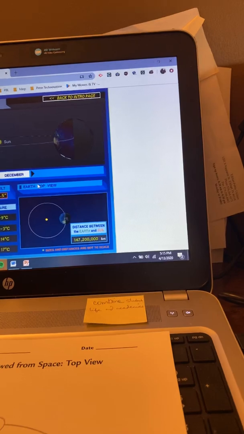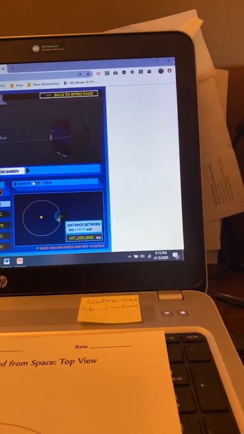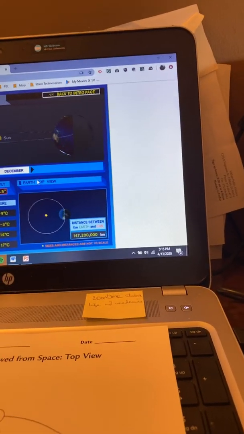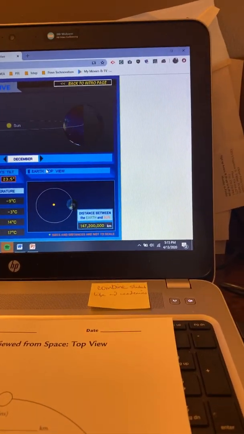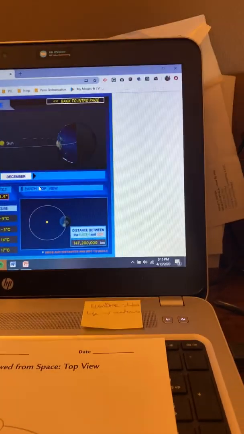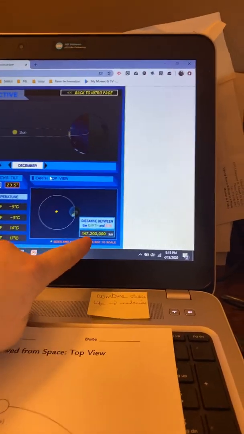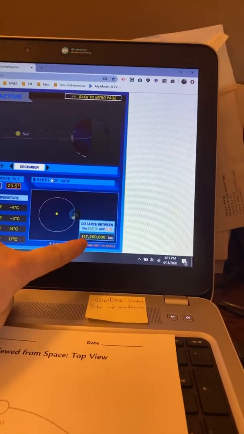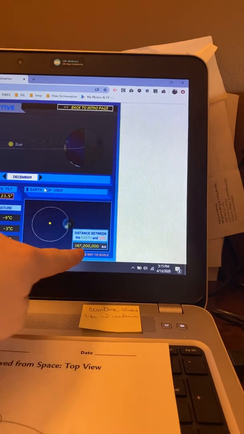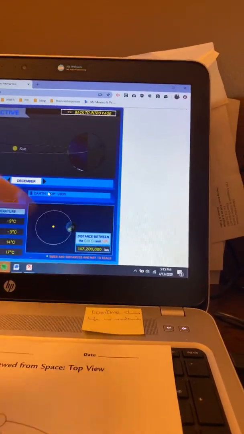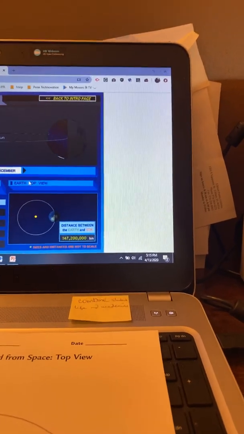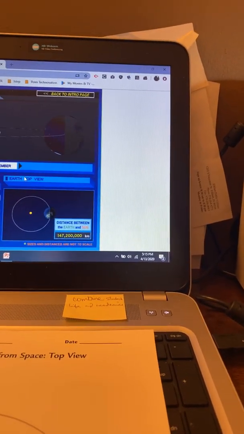Okay, so in the summer, are we going to be closer or farther away, or the same distance? Does distance really matter? All right, so remember again, millions. So if it's summer and it goes up or down by 1 million, is that enough, or is it basically the same? Okay, you decide.